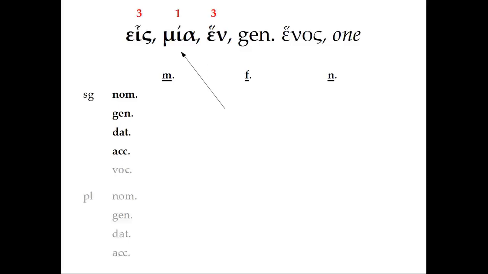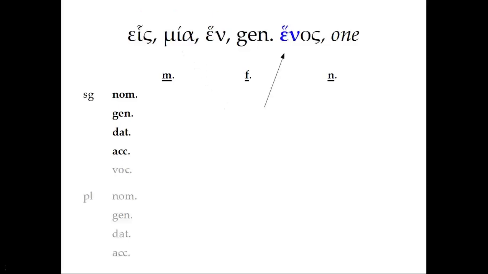As usual, with third declension adjectives and nouns, to get the stem, we're going to look at the genitive singular and drop the os. So we're going to take this hen and plug it in most of the places. And we're going to add our normal endings for the third declension here. Henos, heni, hena, etc. And for the nominative masculine, we're going to see, of course, what we see in the entry there at the top, the heis. And in the neuter nominative and accusative, we're going to see what we see again in the entry there, hen. And we don't see any plural forms, of course, for this because this is the word meaning one.